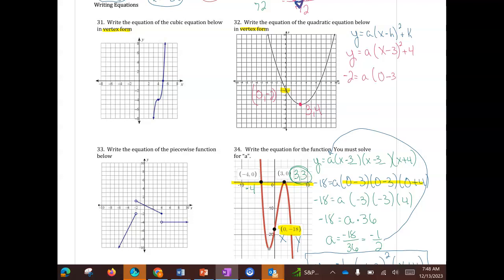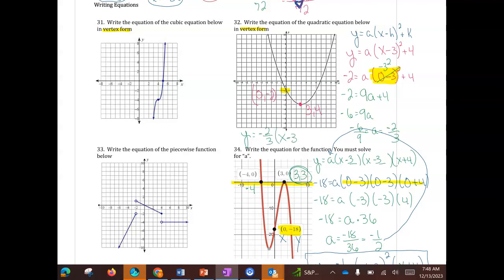A, I'm going to have 0 minus 3 squared plus 4. So I just clean this kind of area up right here. So that becomes a -3, and -3 squared is a 9, so it becomes 9a plus 4. And now I can just subtract the 4 over for -6, divide the 9. There's my a value, which you can turn into -2/3. You can simplify it. So my final answer is y equals my a.